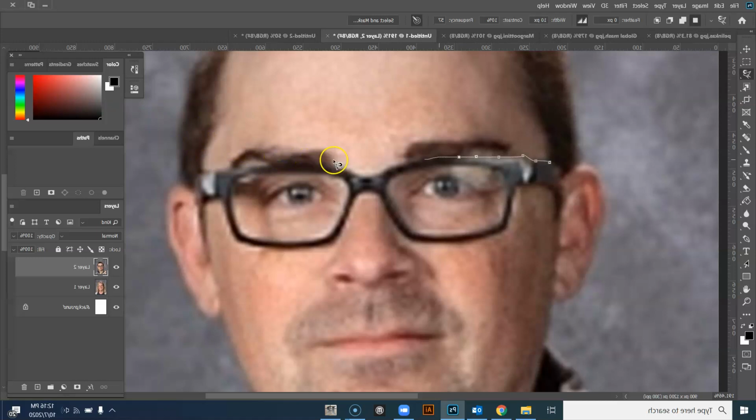The problem with this is you have to take your time and go very slowly, but if you do it right, this works really well. Magnetic lasso works because it's looking for contrast, where one image is a different color than the others. That's going to get tricky over by Mr. Martin's eyebrows. My dark eyebrows and my dark glasses that I wore last year, which I don't wear this year. So that's doable. Could maybe pick that. Depends on your image. I don't know what you took.